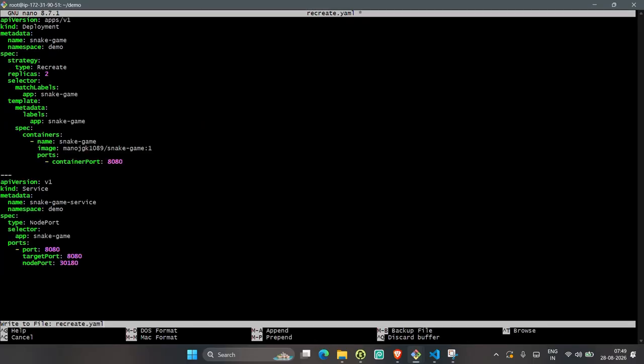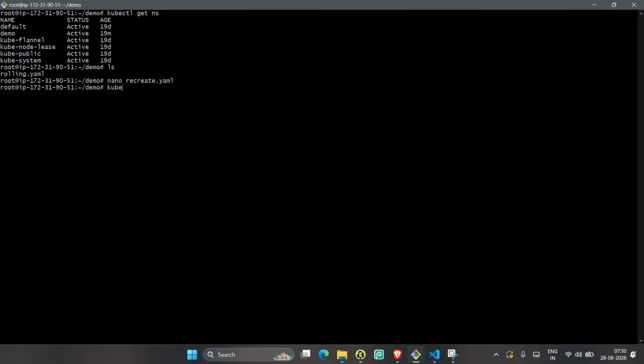Just save it. Then kubectl apply -f recreate.yml, and I need to specify the namespace with -n demo. See, you can see my objects got created.